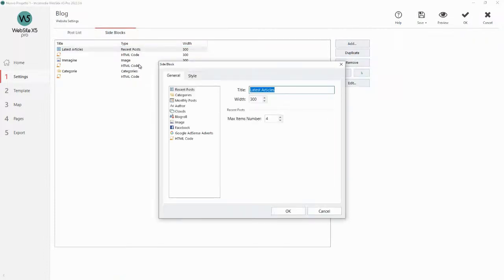Then you can also add, let's take a look at what you can add here. You can add monthly posts, which of course is going to be displaying only the latest articles belonging to the current month. You can add images, you can add Facebook links, you can add custom codes. Right here we've added a few images, we've added a category filter.